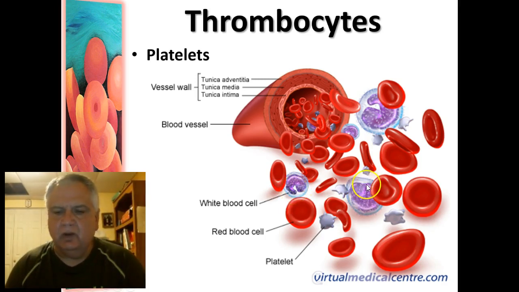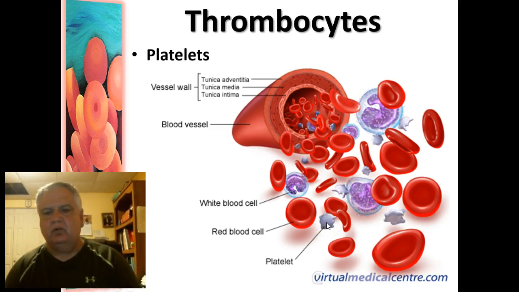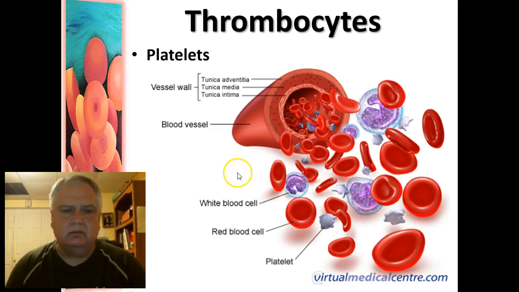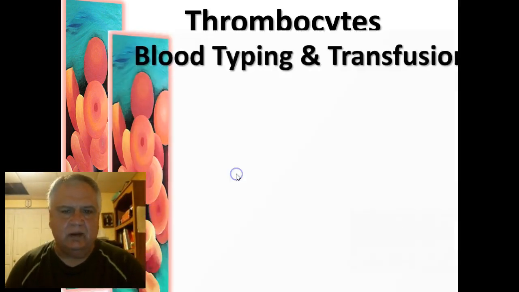As compared to this one over here, we have a large nucleus that takes up almost the entire cytoplasm, but we don't have this indentation here. We don't have the horseshoe shape. So this would be a lymphocyte. And then finally, these cells or pieces of cells represent the platelets, or the thrombocytes. So I just wanted to add that and throw that slide in there for you.